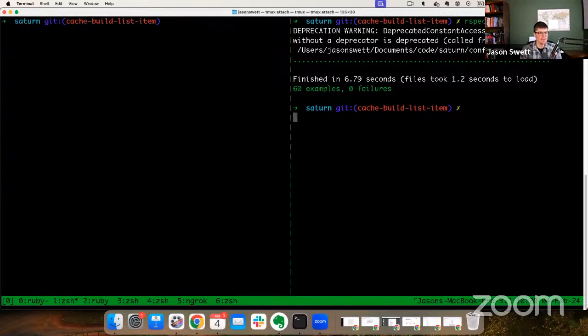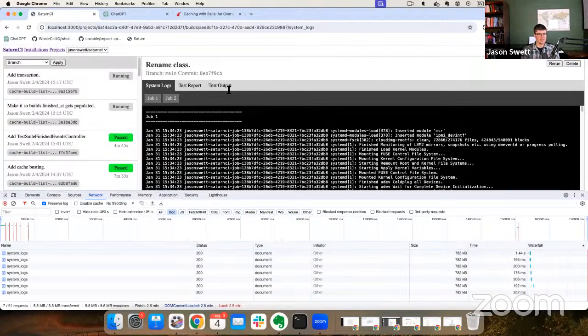Okay. And I do want to manually test this too by verifying that when these tests finish, the status does get updated to passed, assuming that these test suites pass. So that'll take a few minutes.